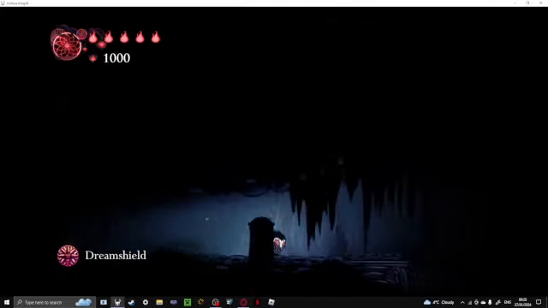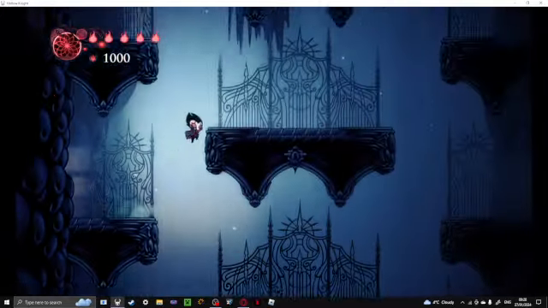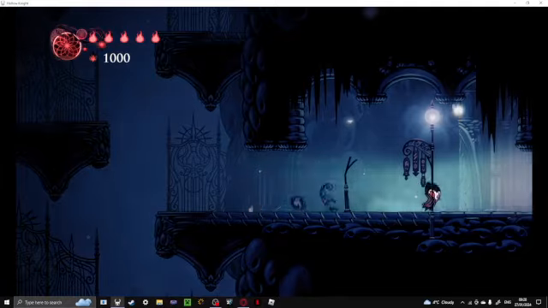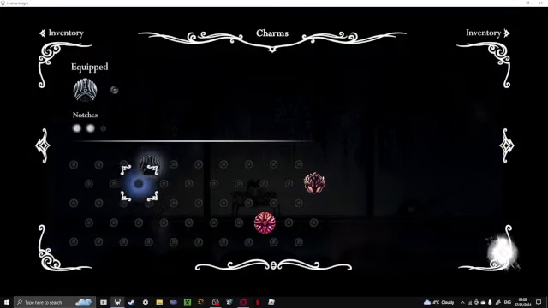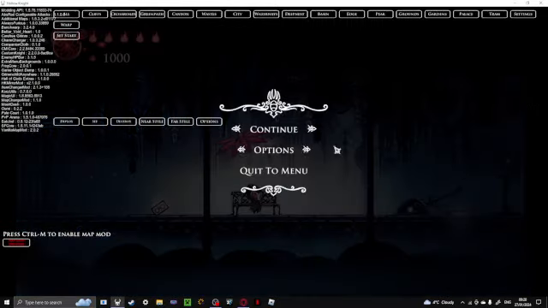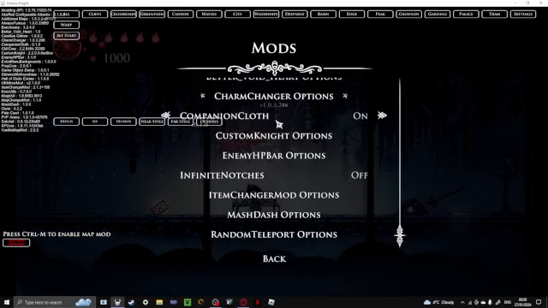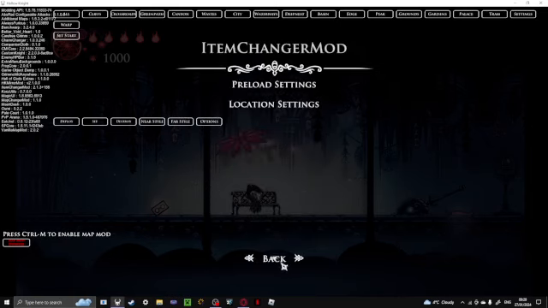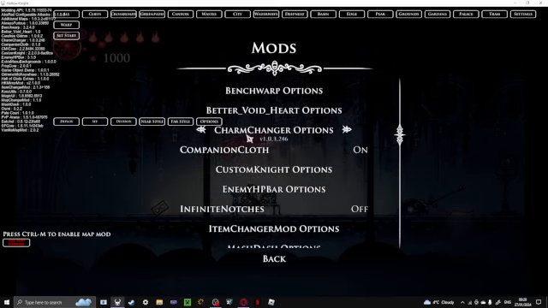Oh, by the way, there's something which I want to very quickly try out. You see, I have installed a mod which I thought would make the most hilarious video ever. And that is a mod which boosts charm effects. I'm obviously not going to use this for this challenge, but what if I were to go to item changer? That's a wrong thing. Charm changer. There we go.